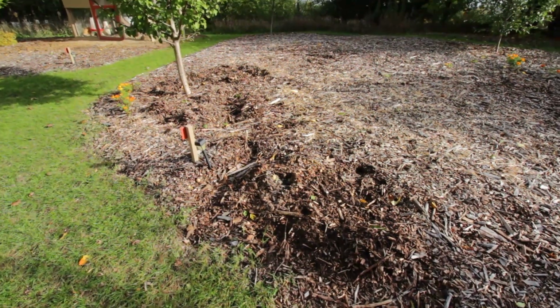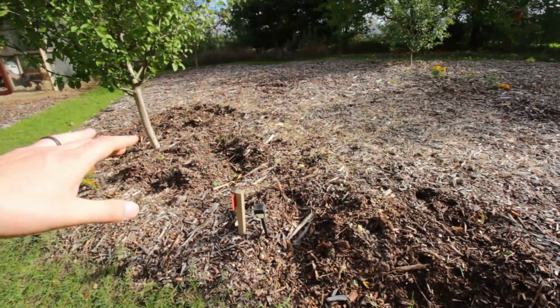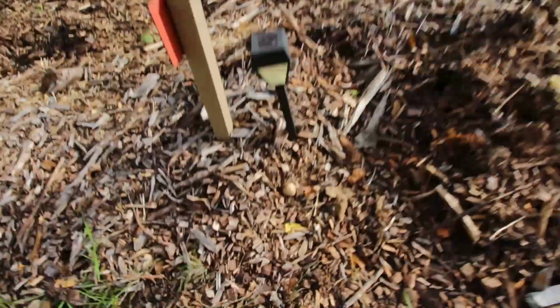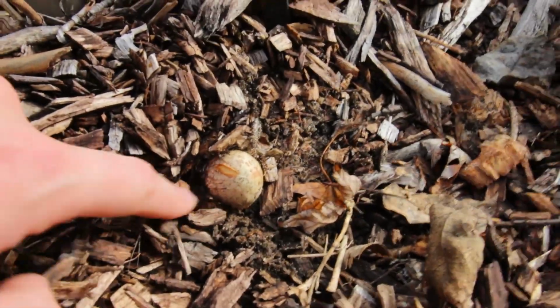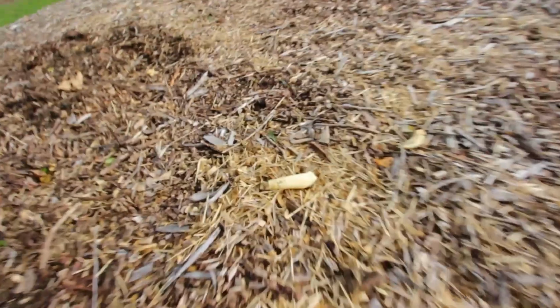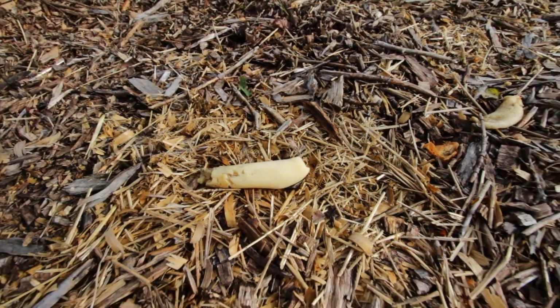We've had a lot of rain this fall, unlike the rest of the season, and we've had a big issue with stinkhorn mushrooms popping up throughout the areas of mulch. Actually, this is a stinkhorn egg right here. This will pop up and produce. Looks like some animal got in and ate this one. Let's see. Here you go. Here's kind of a stem of a mushroom, and then there'll be a cap on the top that just reeks.